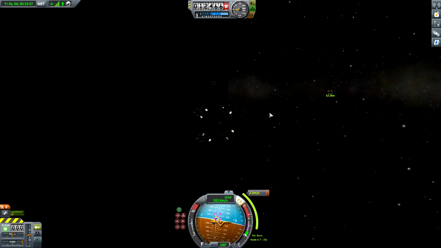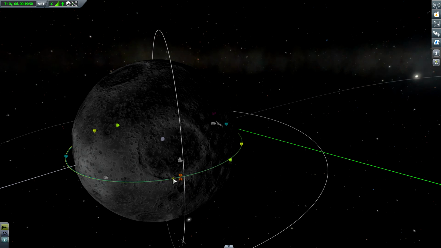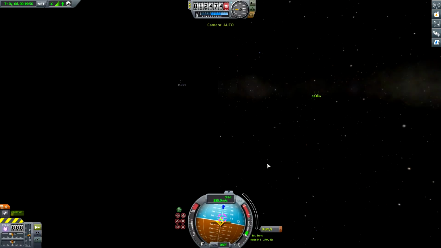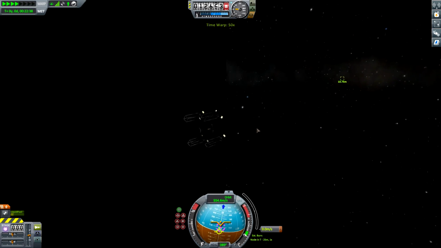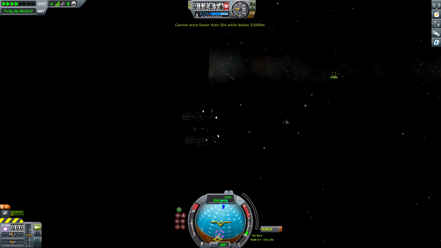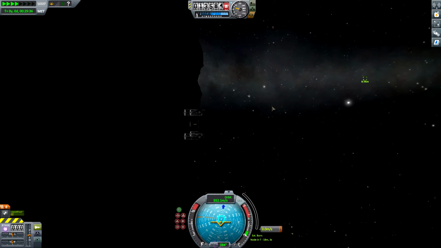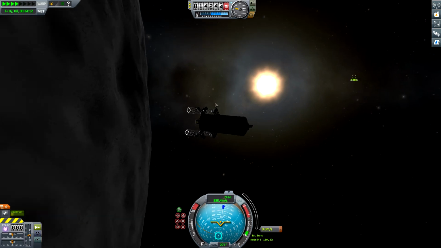Let's do this. And stop. Perfect, 700 meters. All right, let's add a maneuver here. I think I can finish the rendezvous and docking maneuver in the daylight. This is awesome, that's fantastic. All right, this is marvelous. Absolutely fantastic, this is cool. So we are now closing in.